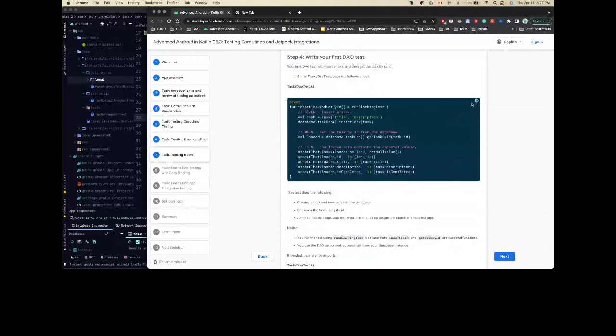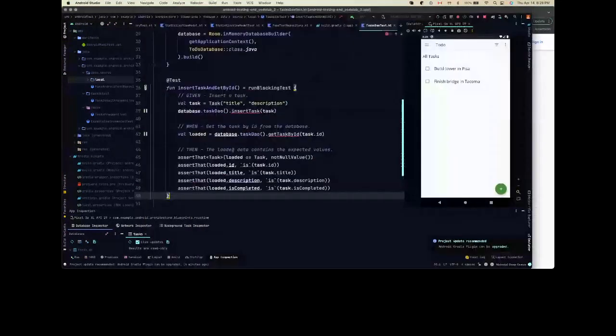Okay, so they want us to do a test for insert task and get by ID. They want us to make sure that when we perform an insertion operation in our database, that operation happens successfully. To verify that, we insert and then we load the data from the database, and we check whether that task exists in our database or not.